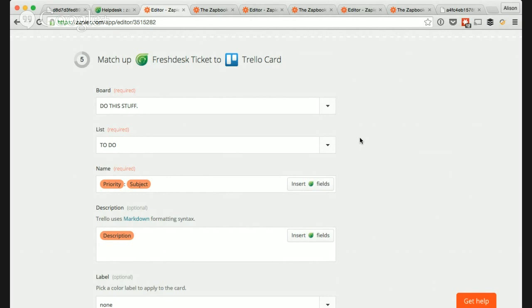So instead of these cards or issues or whatever sort of tool you're using being created just in this sort of random space, you can pin them down exactly where they need to go. So maybe you've got a bug report board, or a board for feature requests or something like that. That's actually what we've done at Zapier for a while. So you could have a board and a list with those specific things.